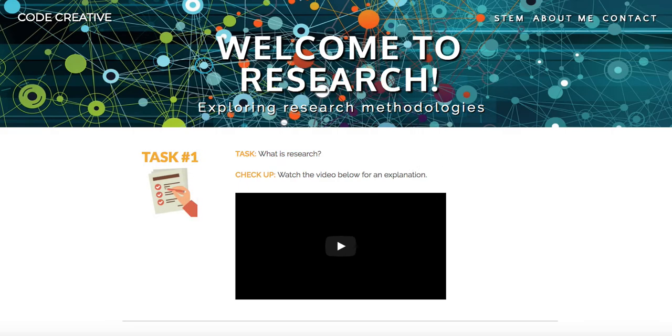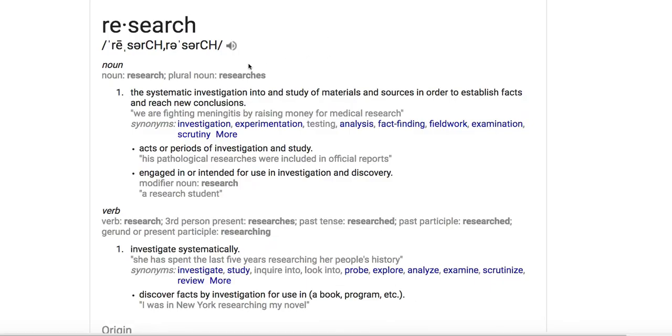And here we go. A Google definition is the systematic investigation into and study of materials and sources in order to establish facts and reach new conclusions. For example, with Dr. Greer, you folks will be studying materials in order to establish facts and reach new conclusions.